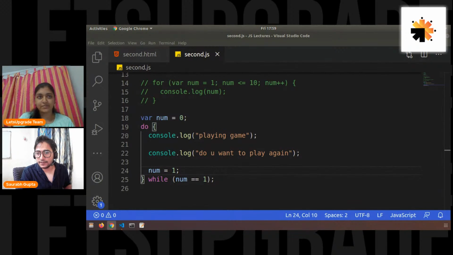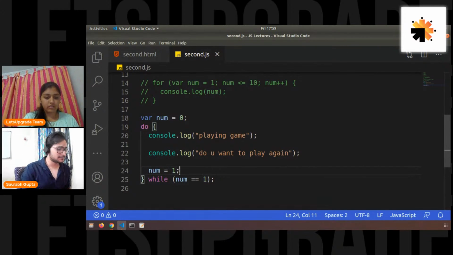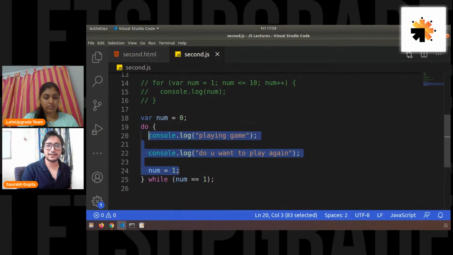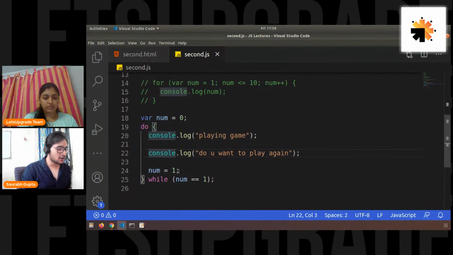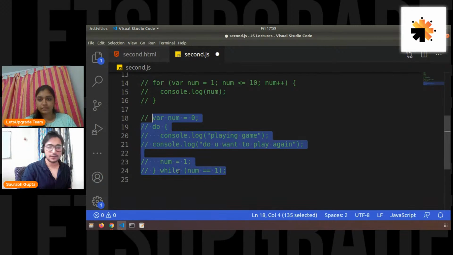Hello, guys. I'm sorry, I had to restart, and all because of you, because I wanted to show you the infinite loop. Let's start then. I hope you understood the infinite loop concept now. It hangs your browser, so you have to manage it when you use it. It's a very dangerous thing, but that's fine, a sacrifice for infinite loops. Okay, let's just comment this out. I hope you understood all three loops, right?